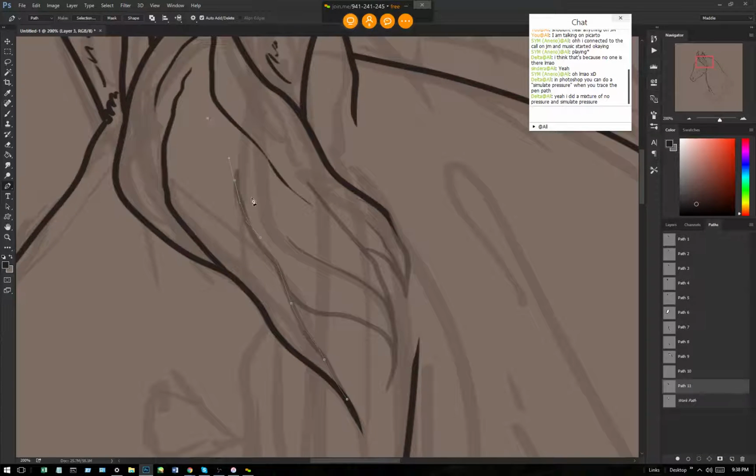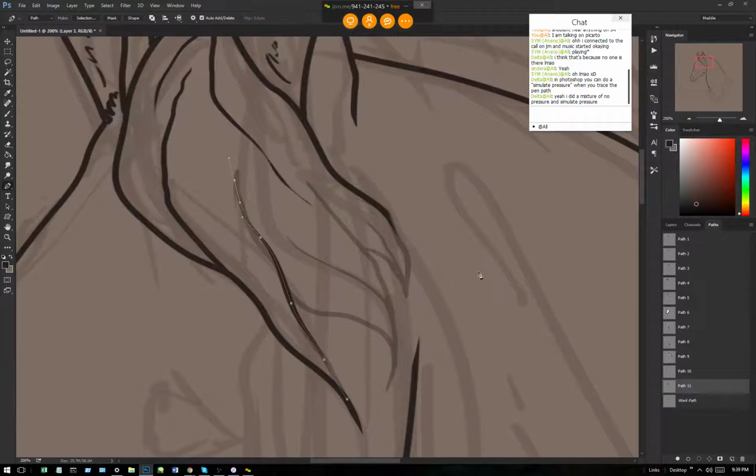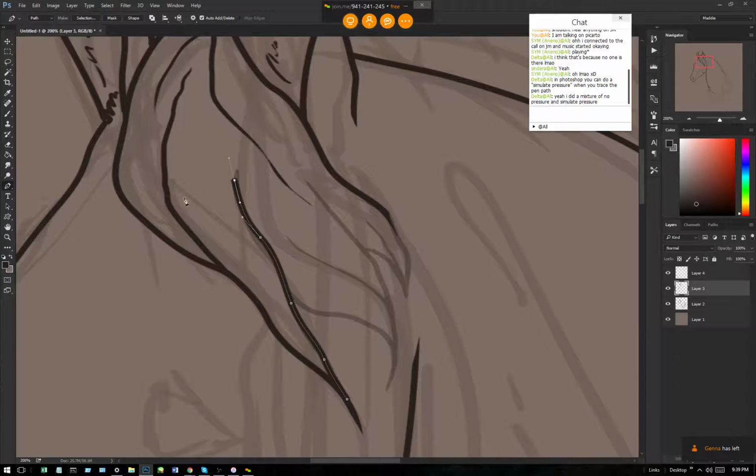And here would be a kind of a cool place to simulate the pressure. But remember, this has to be stuck on it, because otherwise your hair will look kind of funky. So I'm not going to do that. I'm just going to do a normal one. No stroke, but don't simulate. And then what you can do is go back to your layers with your eraser.